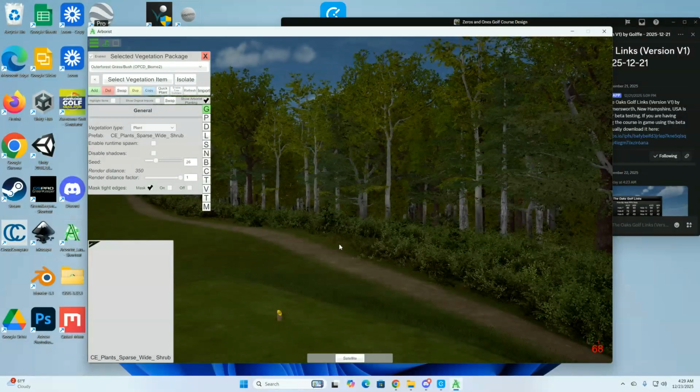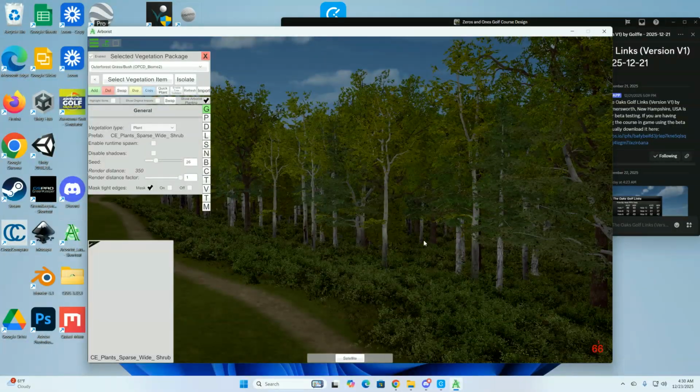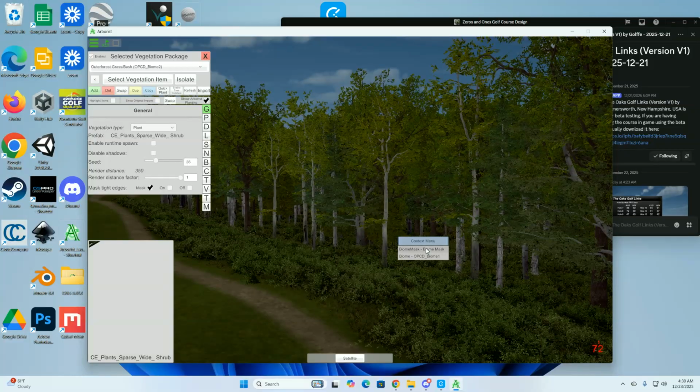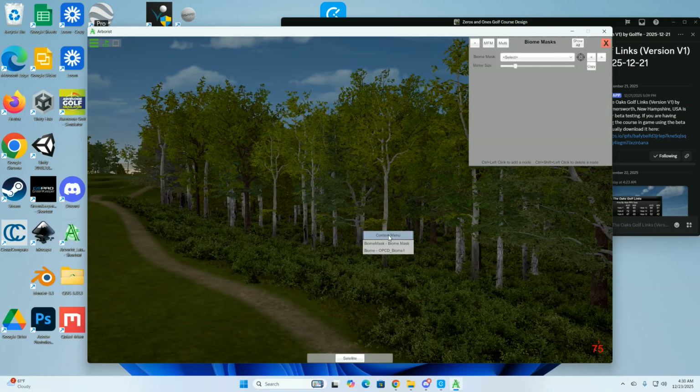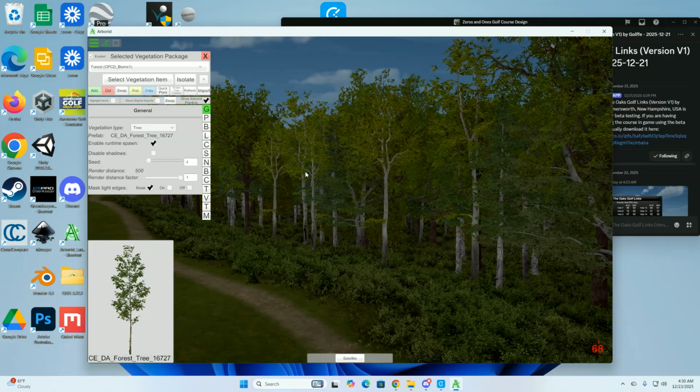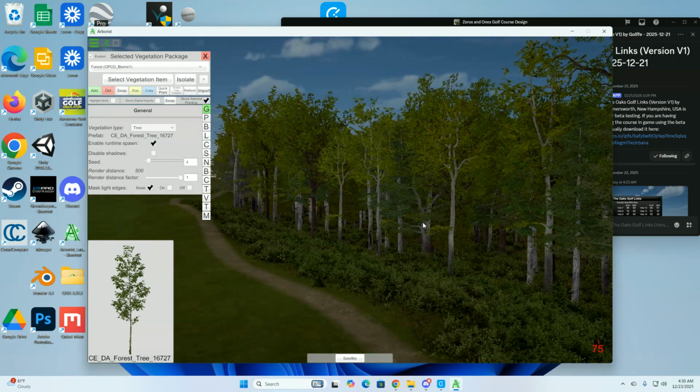Now, the other thing that you've got is this tree biome. And you can see where it begins and where your grasses end. I didn't even mean to hit that. I was wanting to go to edit biome. This one, you've got like 20 items or so in here. Again, it's just not needed.